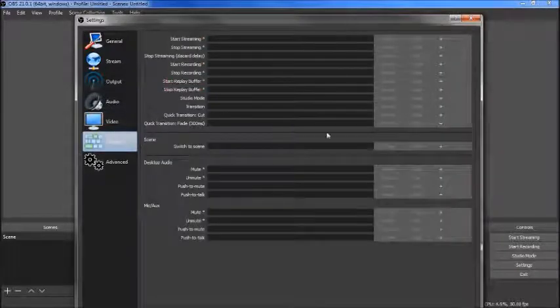And then you've got your hotkeys. Your hotkey can be your best friend. All you've got to do is say hit this button, and this button will cause it to start or stop the stream, cause delays and buffering, whatever you need to do. That's what these hotkeys are for.